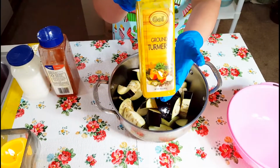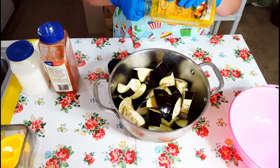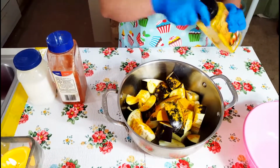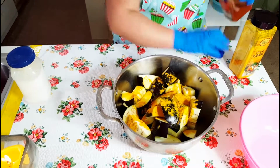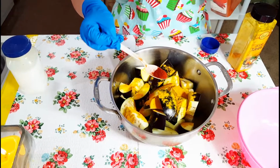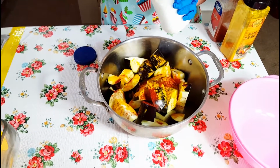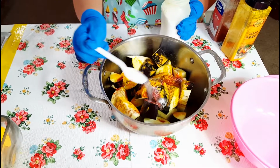I will be adding ground turmeric powder. I will be adding 1 teaspoon. And then next I will be using ground paprika powder. I will be using half a teaspoon. And next, I will be adding salt, 1 teaspoon. It's just regular salt.